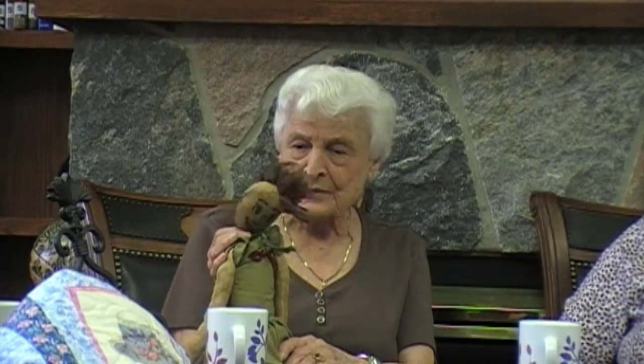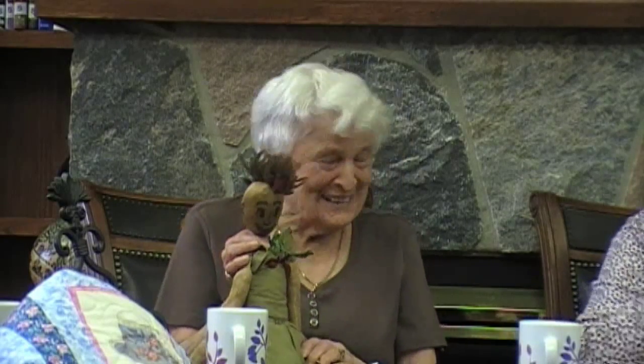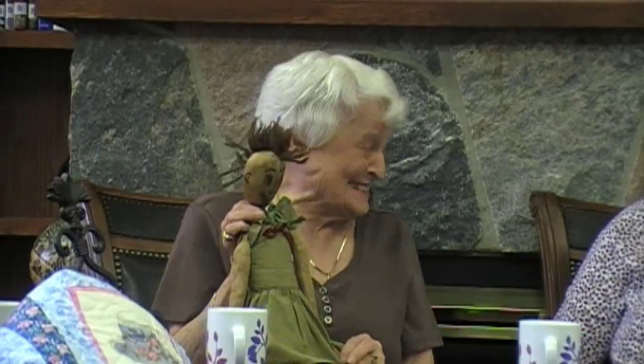Did she bring it home with her, or did she send it? No, she brought it home with her, and she gave it to my niece. And when I was telling my niece about us having this today, she says, "Why don't you bring my doll? Because I have another pretty doll here, but I brought this one. She can't even hold her head up." Well, do you realize how old she is? And to think I'm a great aunt.